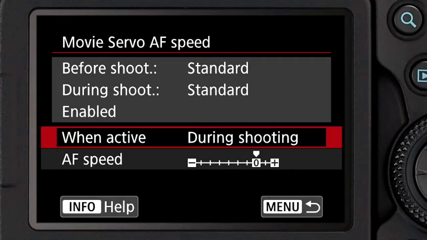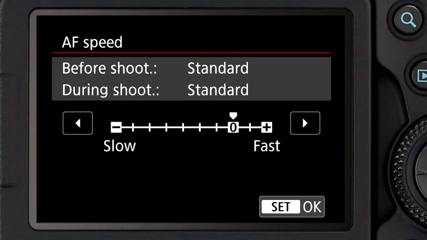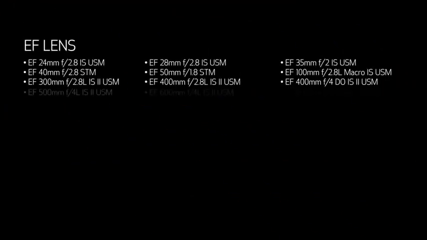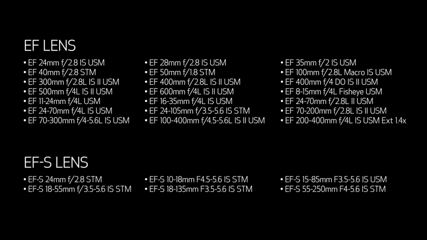To adjust the speed, there's a scale that appears on the menu screen. The default setting is 0. That's the factory default setting to give us smoothness when we focus from near to far and vice versa. But you can change this by speeding it up in 2 steps, or you have 7 additional steps to slow the response down even further. And these slow speed settings will work with Canon STM lenses and with any Canon USM ultrasonic motor lens introduced in 2009 or later.